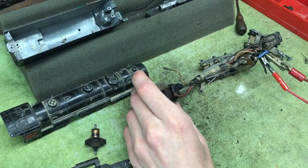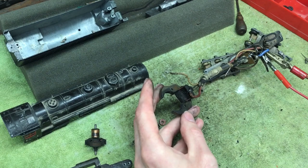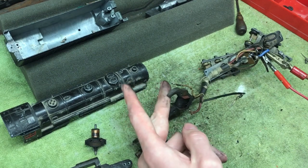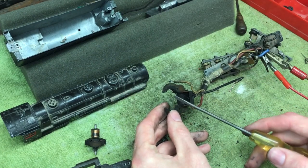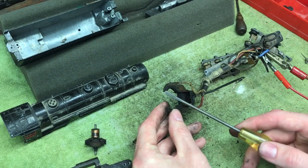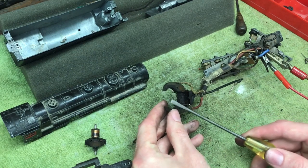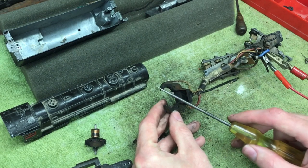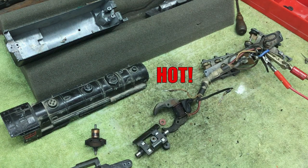So before I clean this, I hooked up power to the two wires that go to the field coil, and the field coil is actually still good. I can feel the voltage running through these. It's not shorting out, but I can feel it, and if I put a metal object, it's creating a magnetic field, which is what it's supposed to do. Well, and it's burning, so let's shut that off.